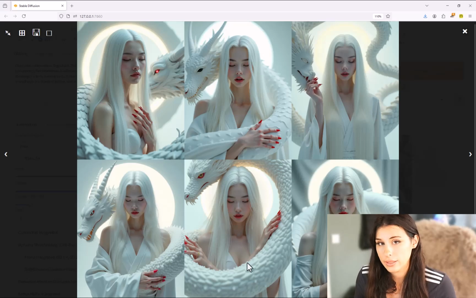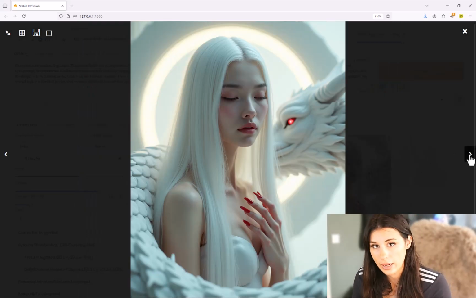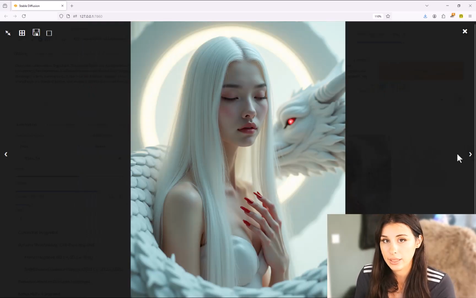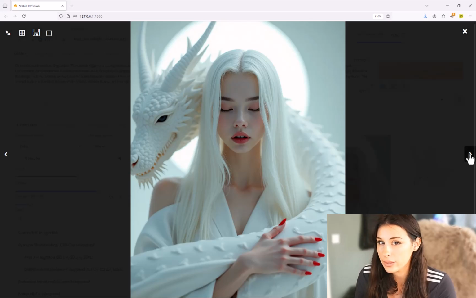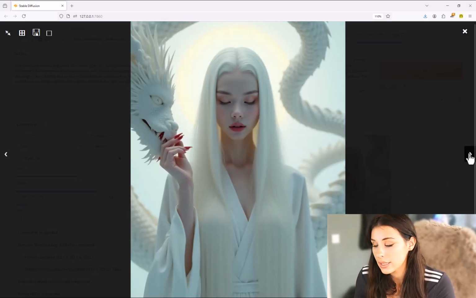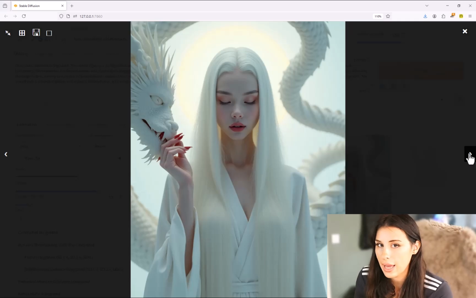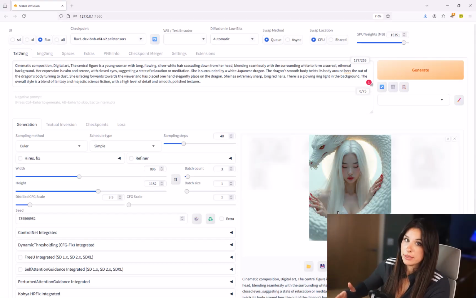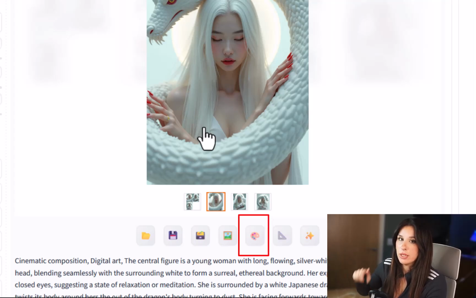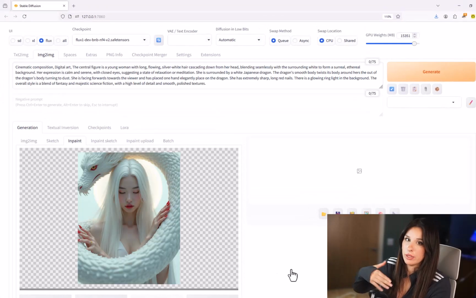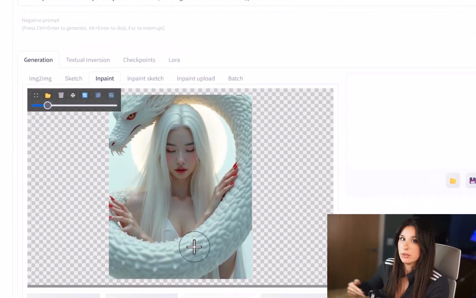If we're looking through these images, I quite like them. There are a few errors that I want to fix with inpainting. If you've got multiple fingers, I mean more than 6, you can easily adjust that with inpainting, or if there's an issue or something you don't actually like in the image, we can go and fix that. To get your image into inpainting, you just press this little palette below the image. It's like a paint palette icon. Just give that a click and it will take you to inpainting. Now you can either use an image that you've just generated, or you can load up any image and do inpainting on that.